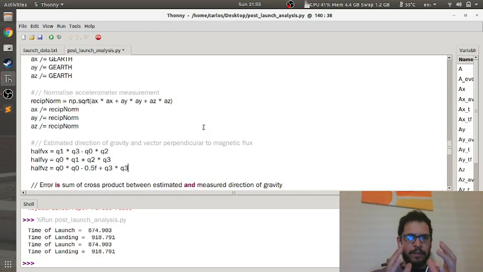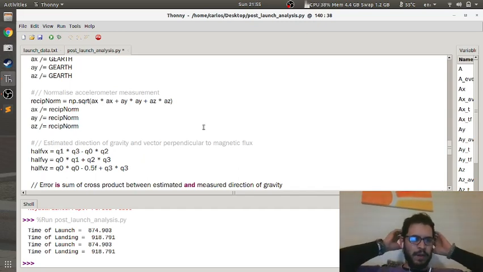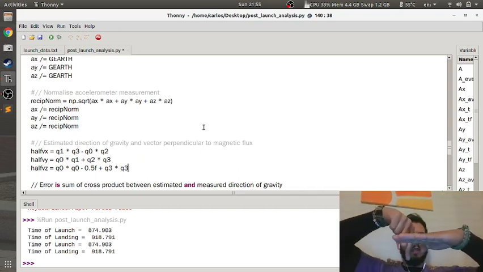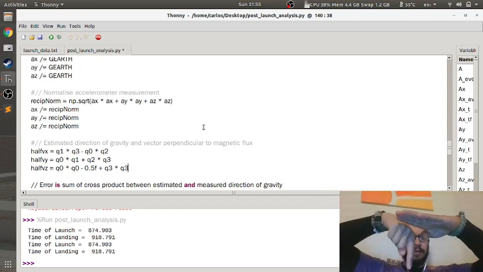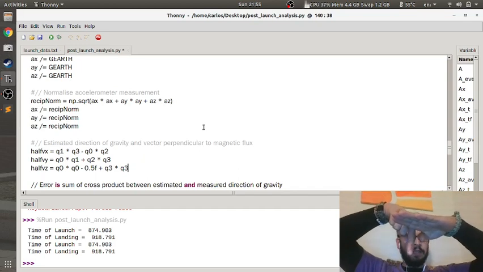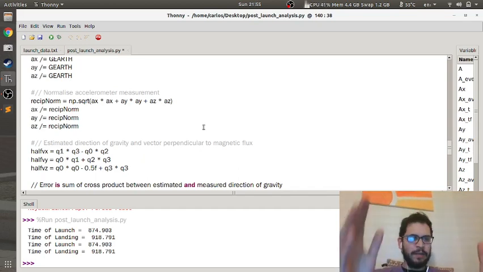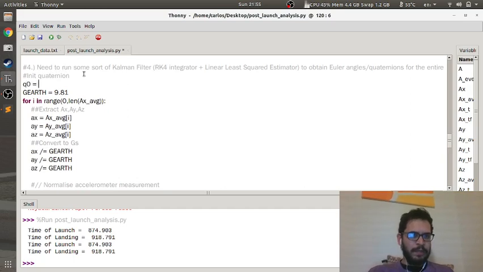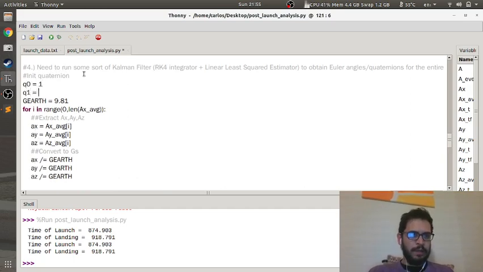Now the question is what do we think the sensor is doing? What do we think the roll, pitch, and yaw angles are when it's turned on? This is where I'm having trouble. The sensor is flat, and gravity is down, and it's measuring that, so z is almost 10. So I think we should just initialize the quaternion. Say q0 is 1, q1 is 0.